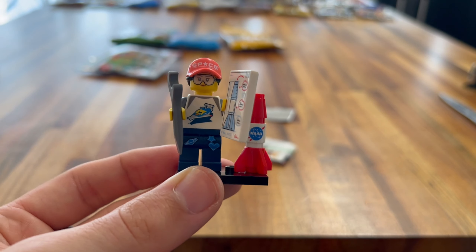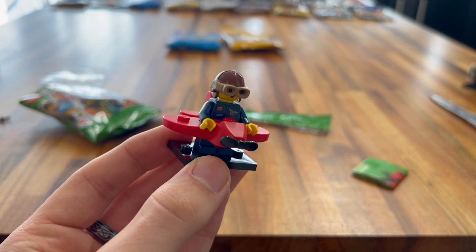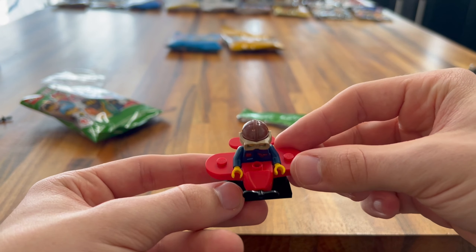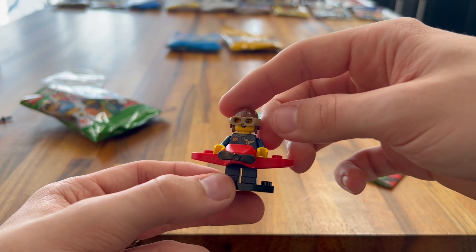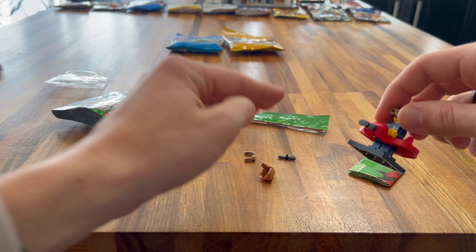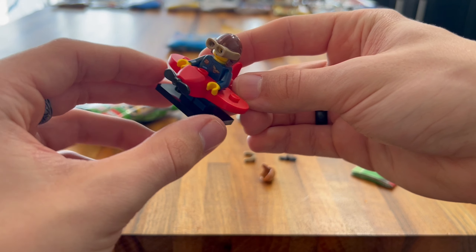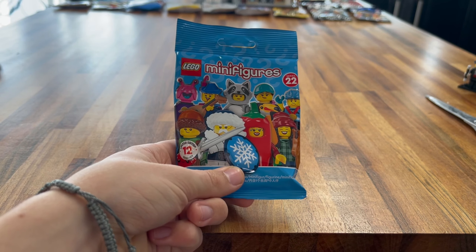Now we are on to Series 19, and we're moving from the plastic bags to these different bigger bags. Let's see who we get. It's the Mummy! We got the Mummy, and this is a really cool minifigure piece. It's got so much printing going on, all the different details. You obviously get the scorpion and the bug on there. The face printing is really nice, and there's a lot of arm printing and side leg printing which is very different — you never really see that. Obviously we've got the back printing as well, and if you take the headpiece off, there's another face printing there. It's a really cool minifigure.